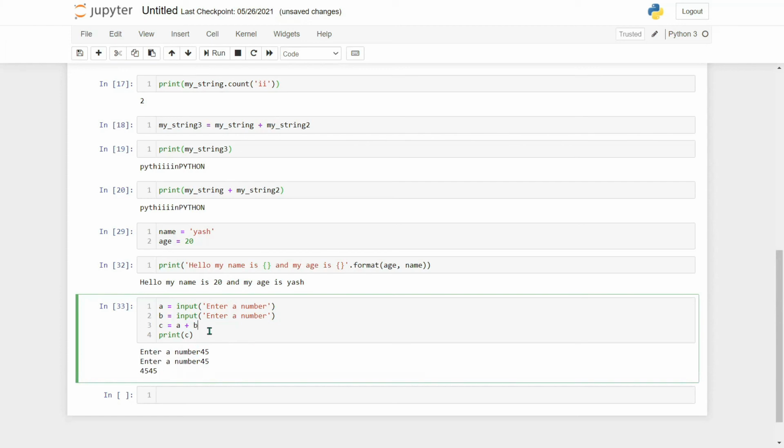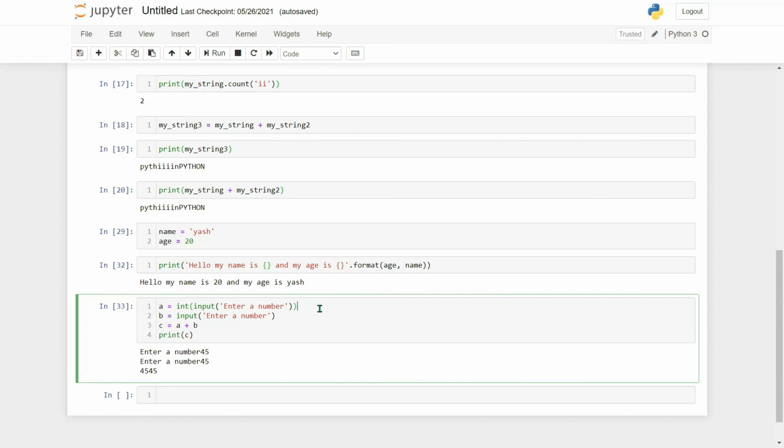How can we avoid this in our code? If we want to take only numbers or integers as input, how can we do that? There's an easy method to do that. We will enclose whatever the input statement is inside another function, that is int.